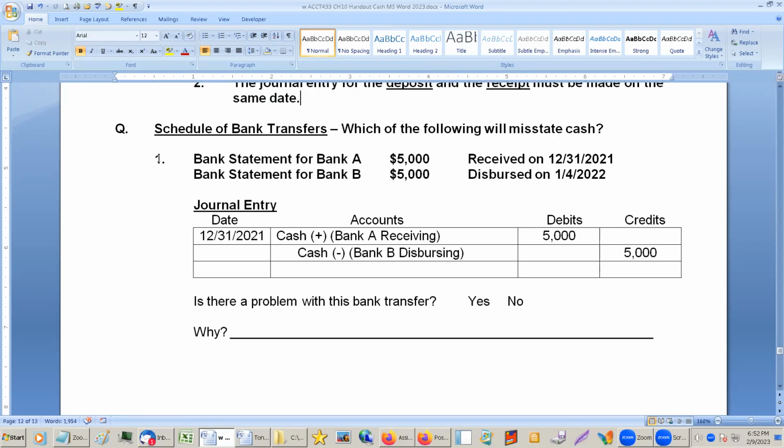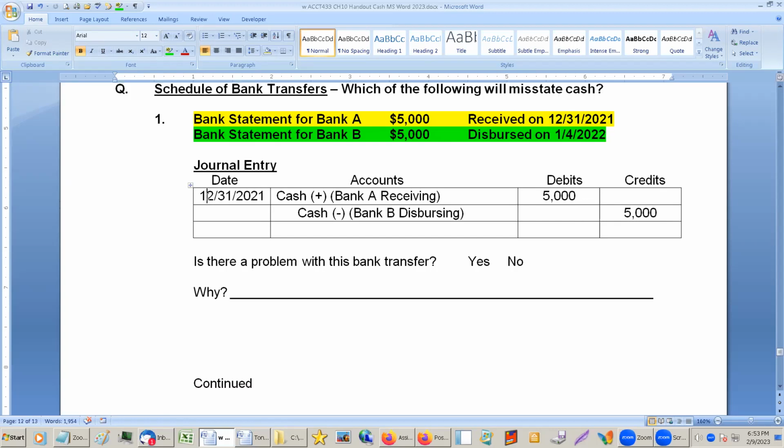Okay, so this first one here is your typical transfer. The receiving bank received it on 12/31, and the dispersing bank didn't know about it till the 4th, by the time the deposit and all that other stuff got through. There's nothing wrong with this. This is kind of how it goes. You make the deposit, it goes in immediately, it's more likely to be counted earlier, and then the disbursement will be made. Now, if it's the same bank, they'll probably clear it internally. But if it's two different banks, it may be delayed.